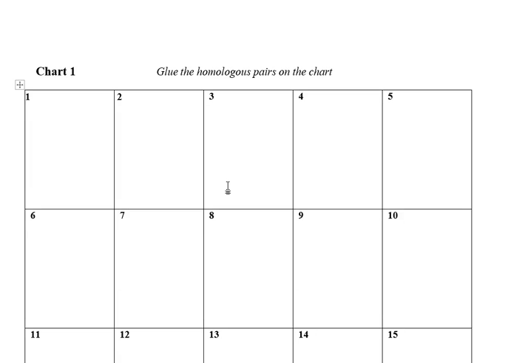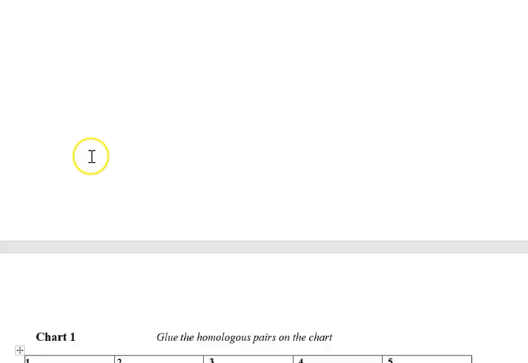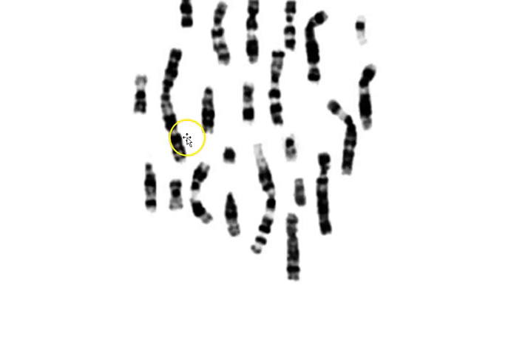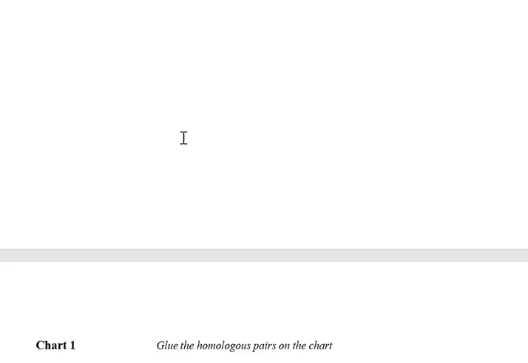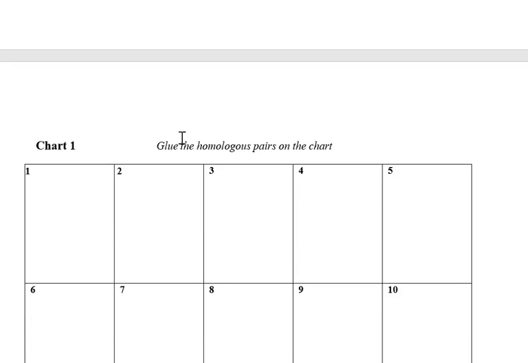Do not tape or glue until you know for sure that you have the pair. So yes, for the first one, you know it's number 1, you can glue it there. But just because you think the one you're looking at is number 1, it may end up being number 3, number 4, number 5. So do not glue the second set until you make sure you're all paired up. So this is going to be a normal karyotype, what it looks like.